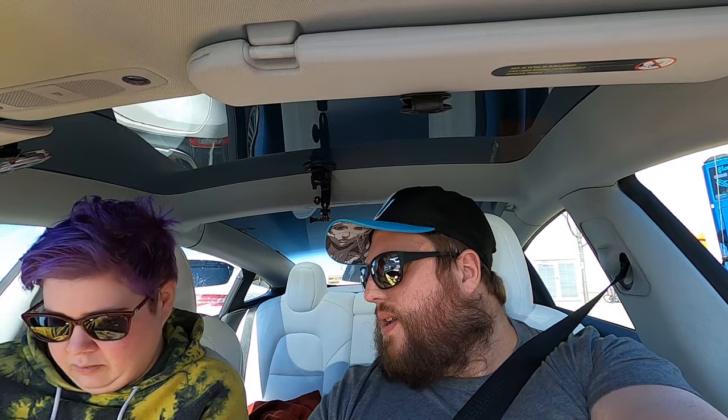So we had one disengagement, and even that one, I'm not 100% sure that I actually had to disengage there. I was just getting a little bit too close to that truck that was trying to merge into our lane. It felt like the car was already slowing down for him, so I actually think I could have not disengaged there. So by the skin of its teeth, I think on this drive, the car could have actually gotten here without anybody in the driver's seat, and two interventions to just pick up the pace on the on-ramp, and I forget what the other one was. Oh, we had to adjust the speed. Mm-hmm. So yeah, that was 118 kilometers, fully autonomous.